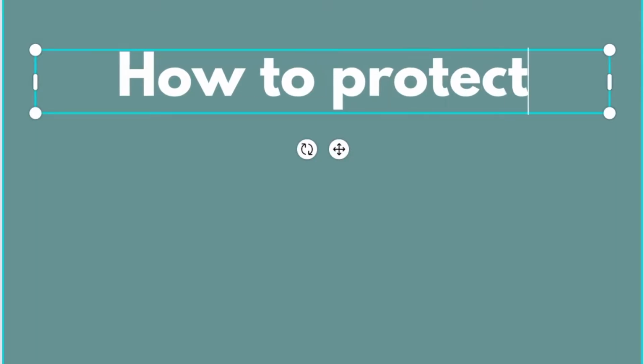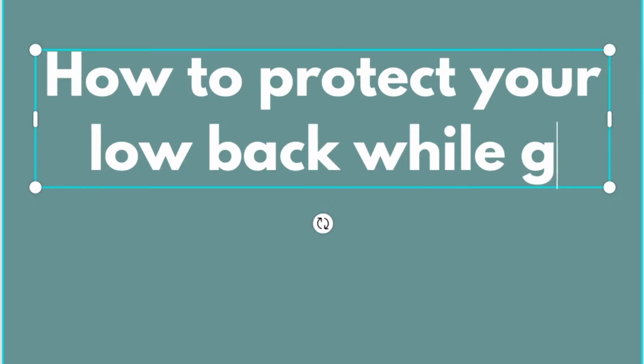I'm a physical therapist, and today we're going to go over ways to protect your low back while you're gardening. So I love gardening. I find it to be a very therapeutic type of activity, but it is an activity that is a really tough position to be in for a while. It's really tough on your low back, but there are things that you could do to protect your low back and make sure you keep it safe.